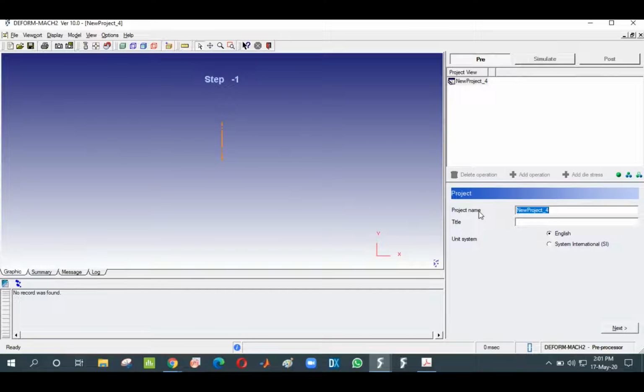In this, I'm going to give the project name. The project name I'm going to give is AAER. Here I can give anything. Parameter study, that's up to you to provide. Then the unit system: here we have two. One is English, that is feet. Then SI systems. Normally, we consider and follow only SI units. So I have to select SI. Then next.